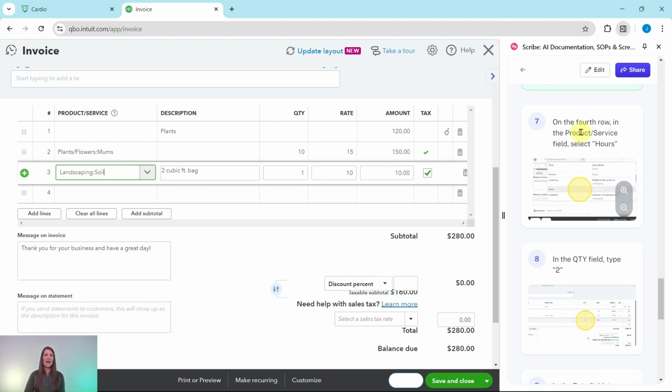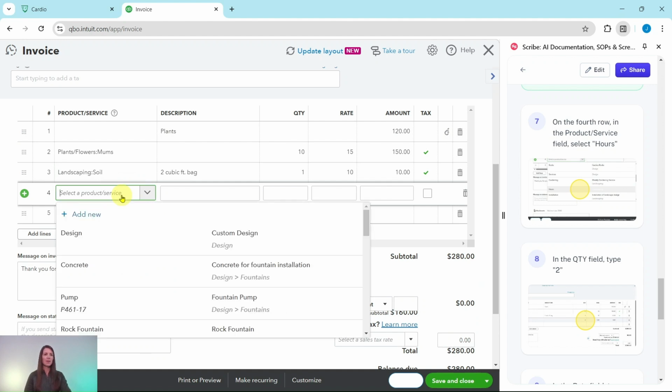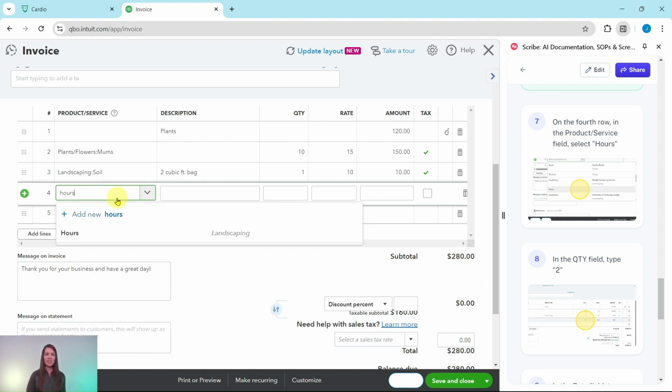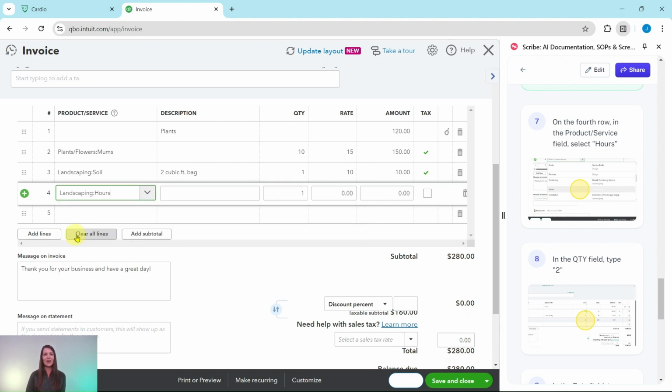And finally, those extra hours he had hired Sam Smith for, to help with this project, we need to invoice here as well. So on the fourth line in the product service field, let's select hours, click into it. You can, again, either scroll or type. I feel like typing is just a lot easier, but again, it's a personal preference. Once you find it, go ahead and click on it. And then the number of hours was 2. So click into that and do 2.